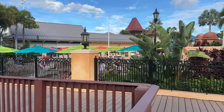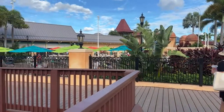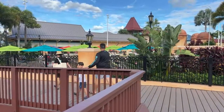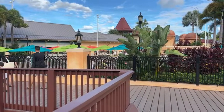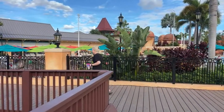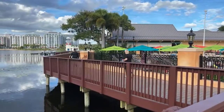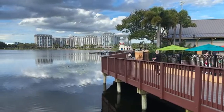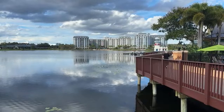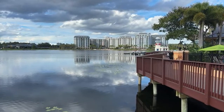So guys, appreciate you coming for the walk with us. We had a chance to see Caribbean Beach and a couple of their island sections in the housing, and really get a sense of the space and how it lays out. The pool area, the splash park, counter service and restaurants, which is great. Then we took that really nice walk to the big toe of Barefoot Lake to Riviera, which is right there. Got a chance to see their outside splash park, pool area, and then the restaurants and the lobby section.